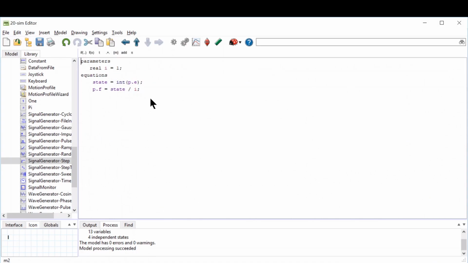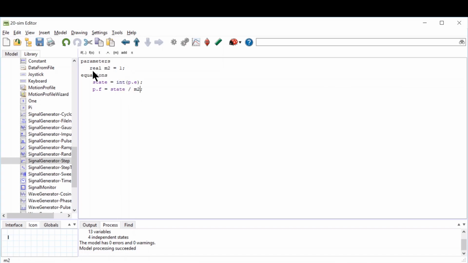For mass 2, which is shown here, I2, I double click on it, and as you see here, a small equation model shows up, and this is basically the equation or the model that actually runs in the background when you hit the run icon and you want to run the simulation. By default, I would like to change it to M2 to be compatible, and we have to make sure that you change it in the equation.